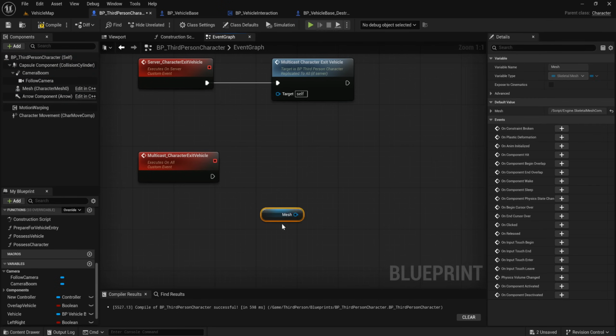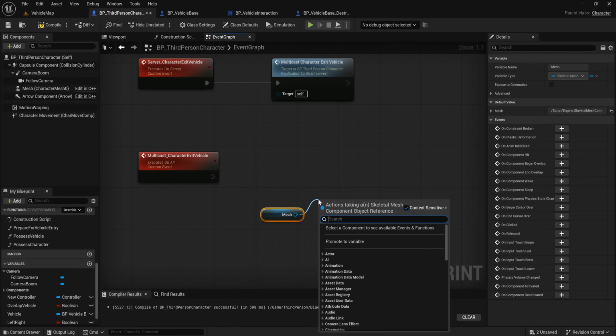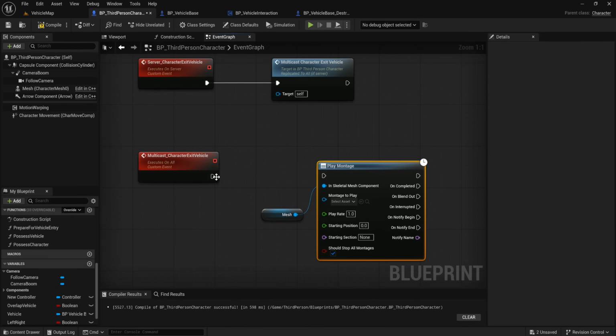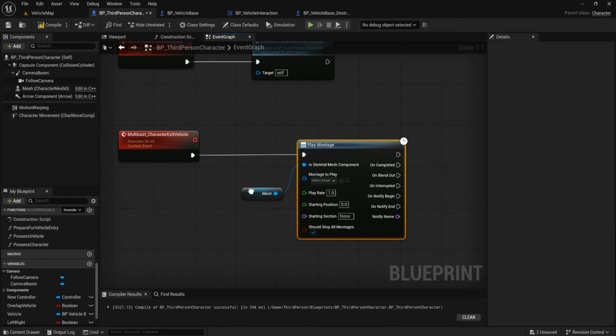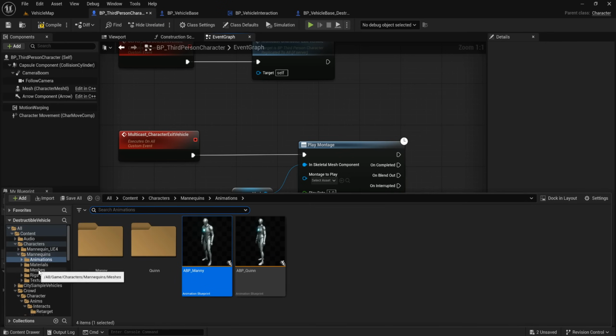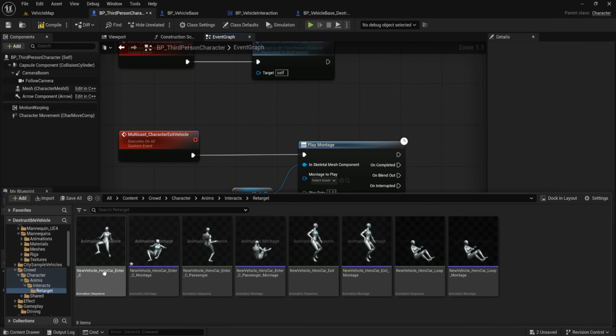Get mesh, play montage. Montage to play: we have the animation that we exit the vehicle. This one.